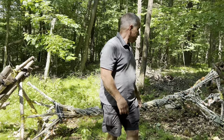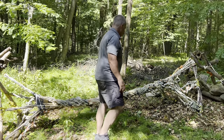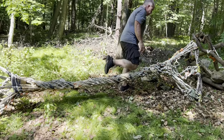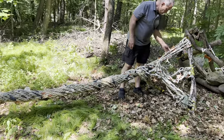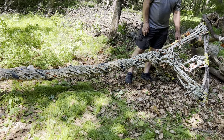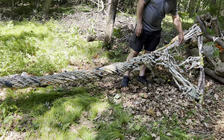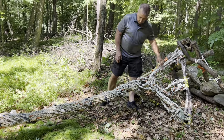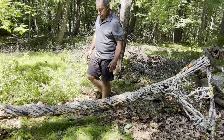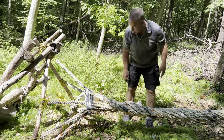On the other side, there's a triangle so you can hang out in there. And then the rope itself is from the beach. I found a bunch of this single strand, and then I twisted three pieces and made this rope. And then I made a bunch of them, made an even bigger cable. And it's woven in with some fabric and stuff.